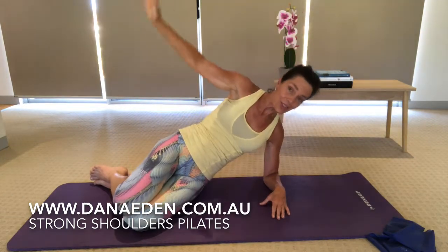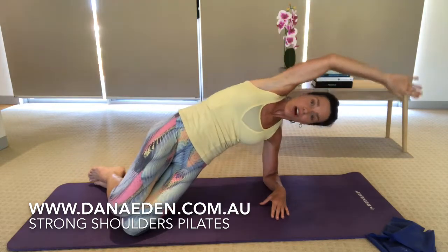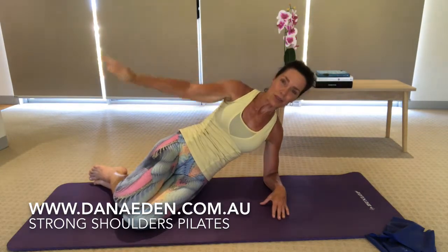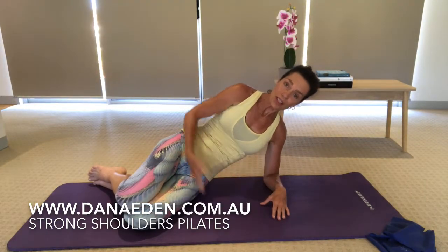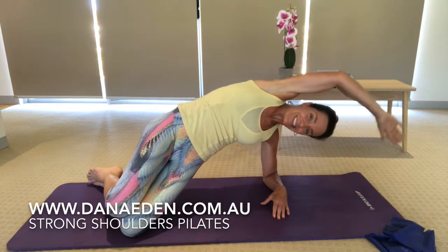You might be surprised to know that the slower you do your exercise, the more muscle fiber you recruit. So that's good, because the more muscle fiber you recruit, the more toning that you are doing and the more fat burning you are doing.